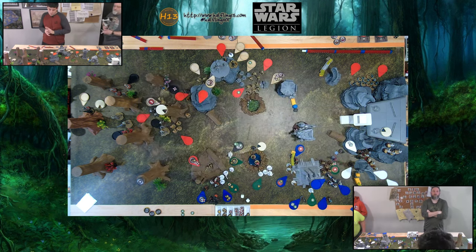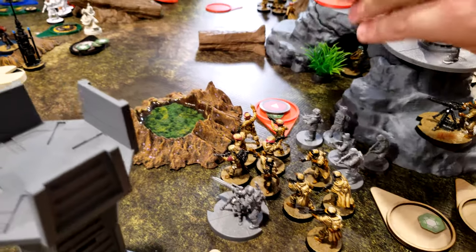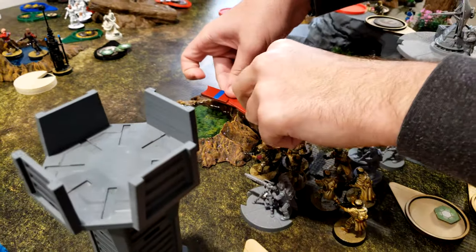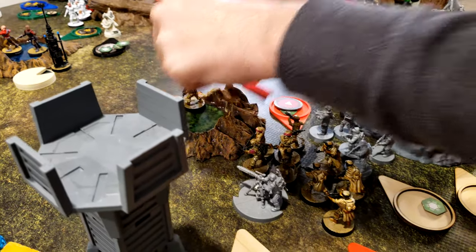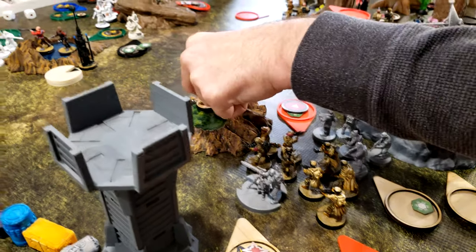And then I want to go... So, I activate these guys. These guys are going to jump in the crater, and they're going to shoot at the four-man squad of bikes.